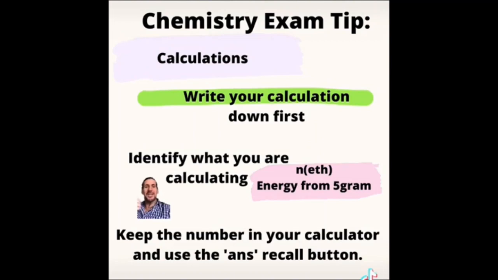The second important thing is to identify and state what you're calculating in your calculation. For example, are you finding the overall energy released from a particular reaction or is it the amount of energy from a particular sample of your fuel? Lastly, try not to round anything until the end of the question. Use the answer recall button in your calculator and don't start from scratch each time.